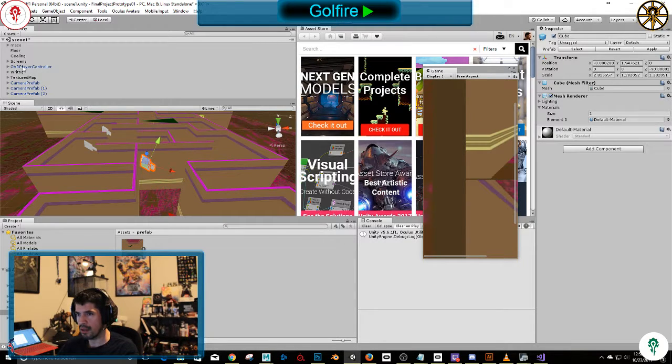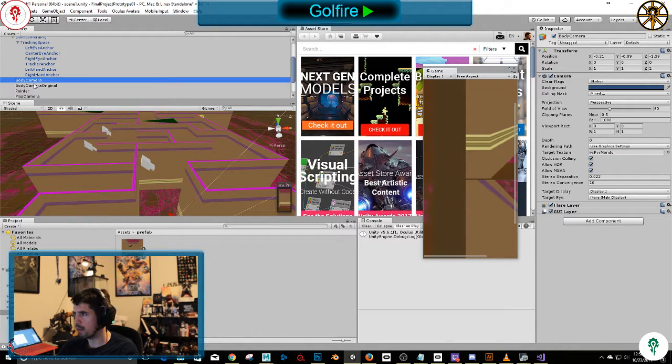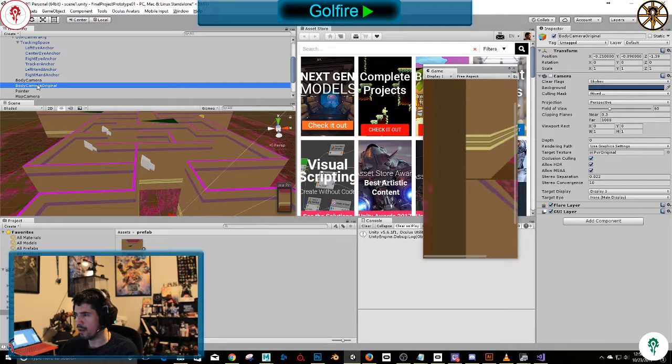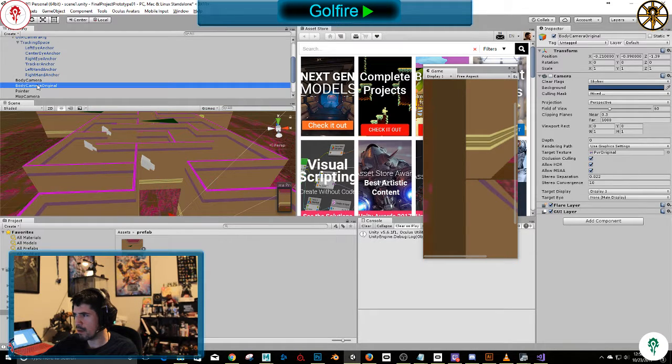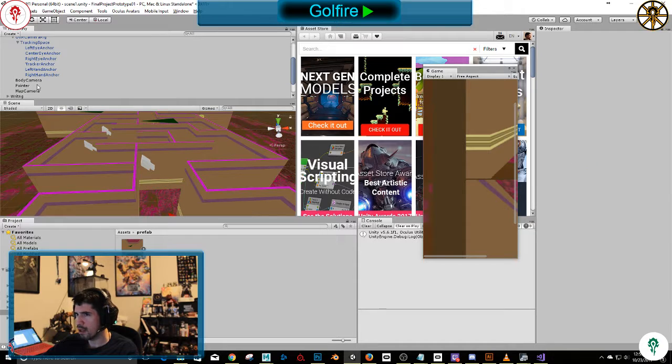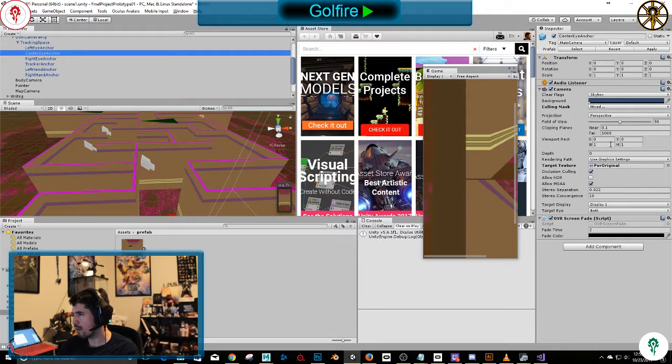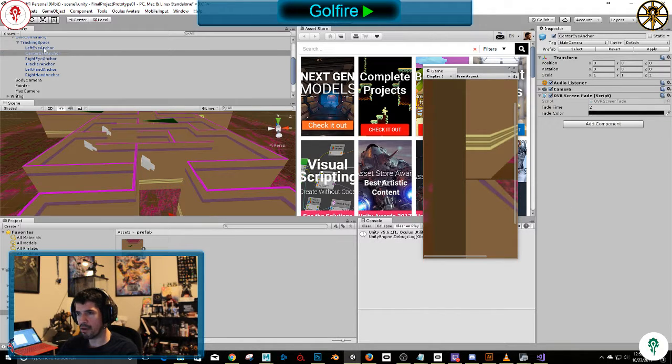Actually, there is one change that I have to do if I'm going to do this, because now this body camera, the PBR original, I'm going to delete this camera. Center eye anchor, and I have to remove it. It removed from the translated layer.